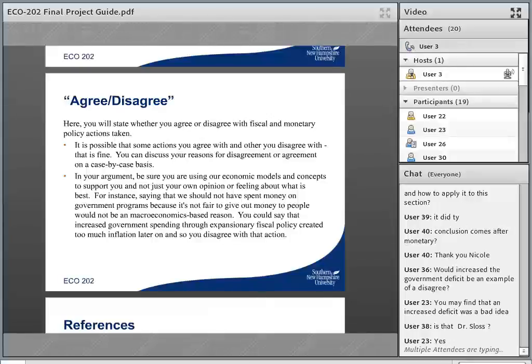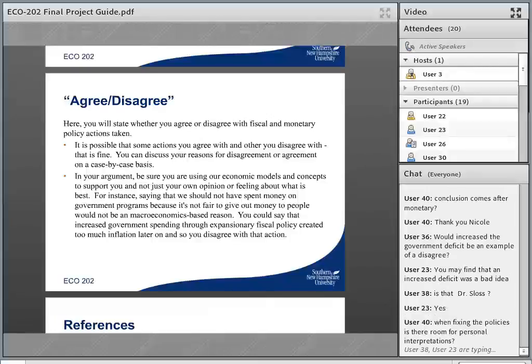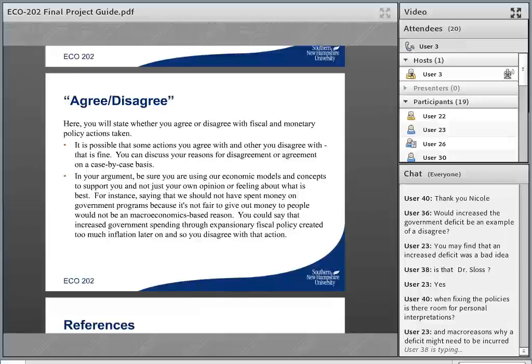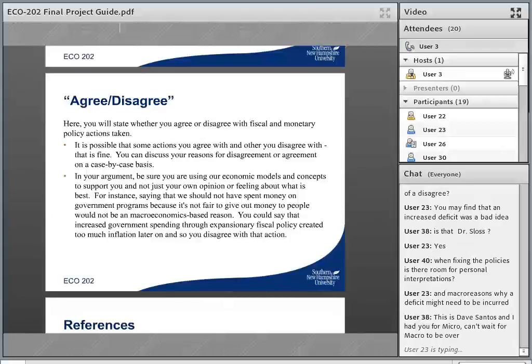And our textbook does talk about those things. And then there are some people who don't think deficits are bad. So maybe you're one of those people, and there are macroeconomic reasons for having deficits. Like I mentioned in our last webinar, macroeconomics tends to be, unlike a business, more of a balancing act. So there's really no right direction all the time. You really have to balance between going too far in one direction or too far in the other direction. And I think deficits is one of those examples. So you could make an argument on either side depending on the conditions of the time, and using the theories presented in our textbook.